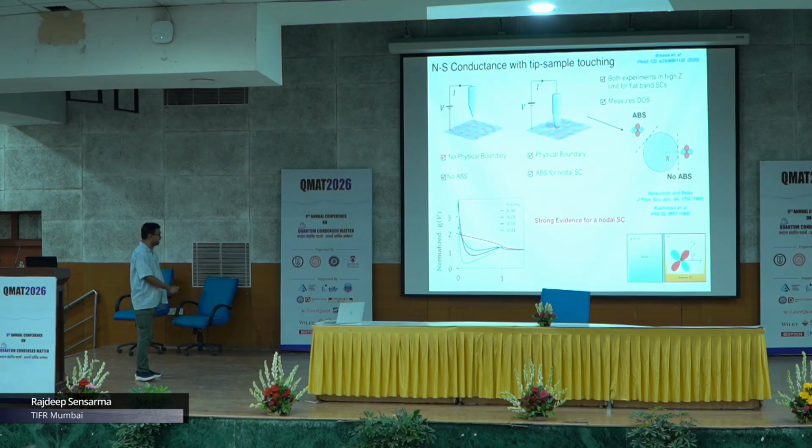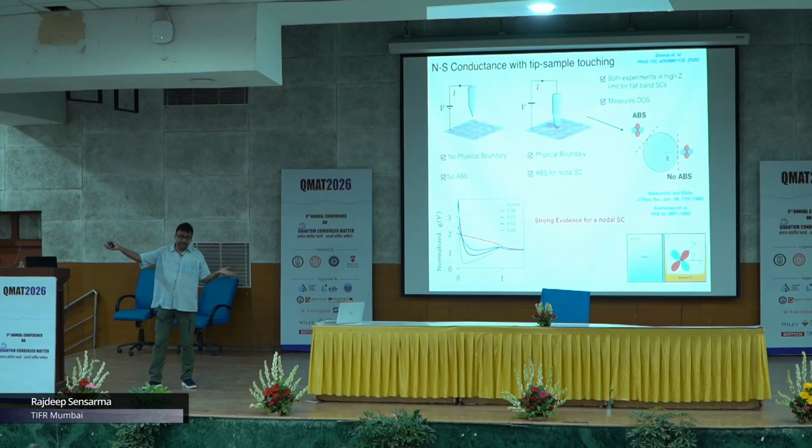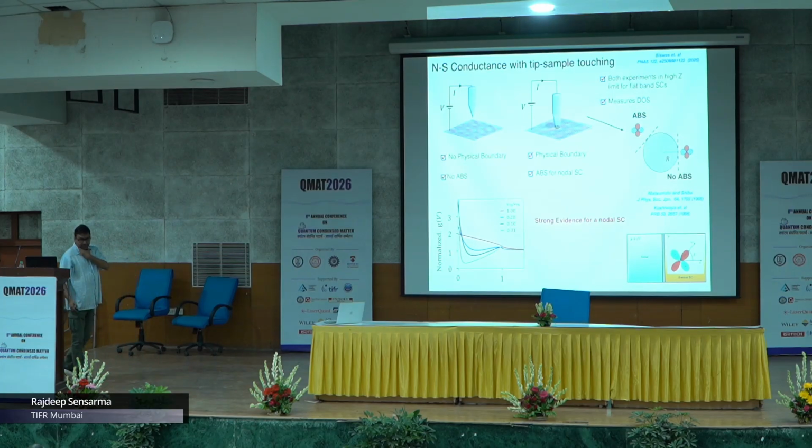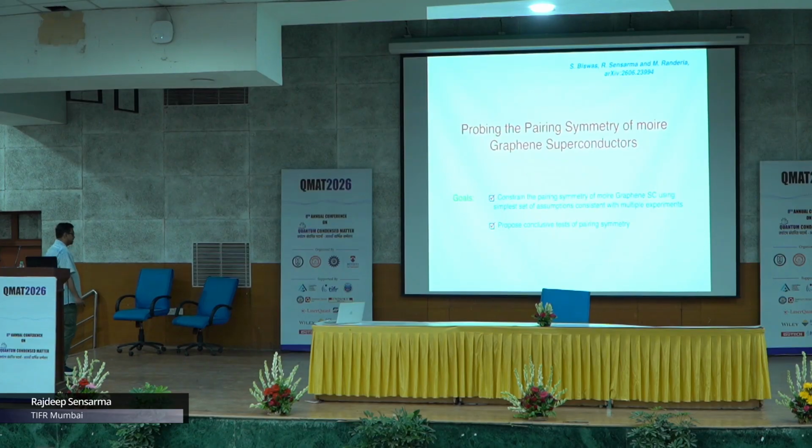There is some calculation done for different values of VFS over VFN. And so it's not evidence for strong coupling. That doesn't mean the system is not in strong coupling. All we are saying is that the two different scales in Andreev and tunneling do not indicate any strong coupling physics. It is rather a strong evidence for having a nodal superconductor. So this was the first part, and we kind of explained why people were seeing two different scales in this.